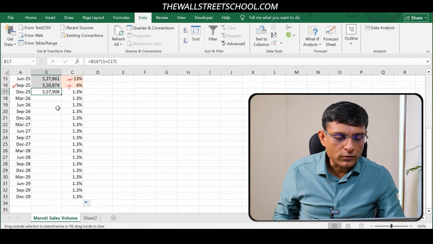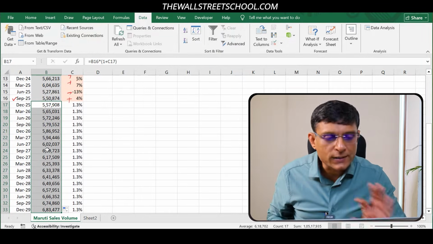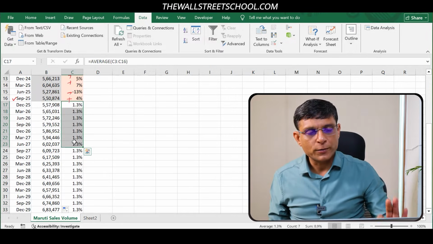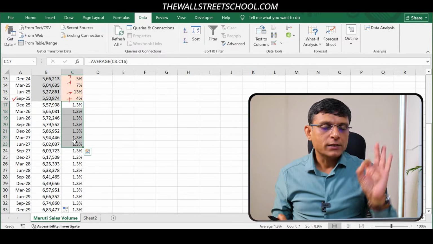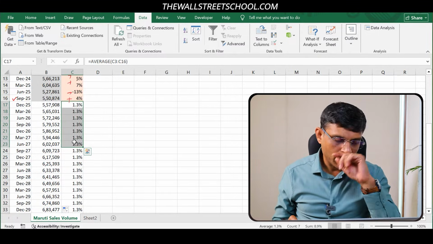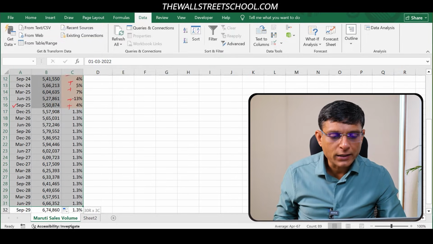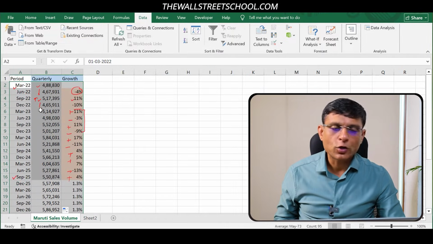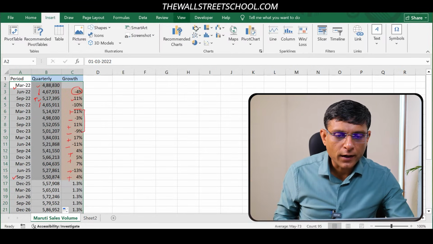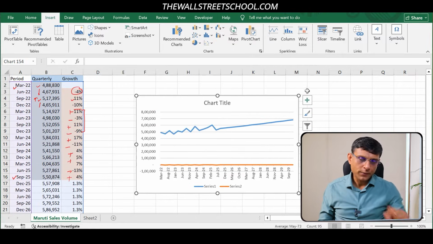Now, if I drag down this calculation, I can clearly see that there is no seasonality in my estimation. I have simply done this estimation using a linear growth of 1.3%, which is consistent throughout. It means in this kind of estimation, the seasonality impact is completely out, right? I can also show how this data is not correct, by creating a line chart based on this quarterly data, which includes your actual data and estimated data also. So if I go to insert and create a line chart, I can create this line chart here.